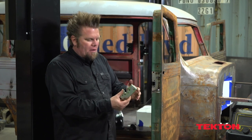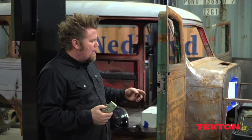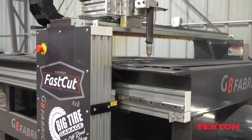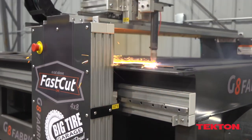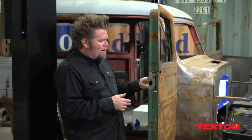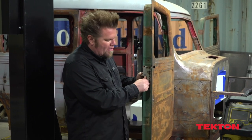So if you do hit a bump, basically what happens is it'll just pop a little bit open, kind of like a new car. You can buy install kits, but I don't do that kind of stuff because I've got a plasma table. So I just went ahead and whipped out these little filler plates for the bear claw latches and then the filler plate for the striker. Once they're in, these doors will stay closed when we're wheeling. I like that — it won't fall out of my truck.